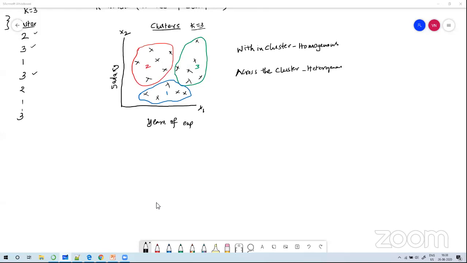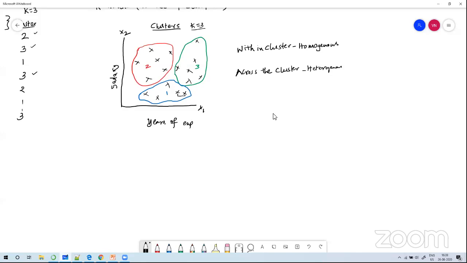Don't use the term grouping the variables. We are not actually grouping the variables here. We are actually grouping the observations. We are grouping the observations based on the variables x1 and x2. And how do we do that? How do we call two observations similar to each other if they exhibit the same characteristics?